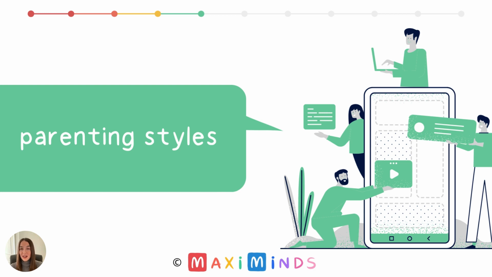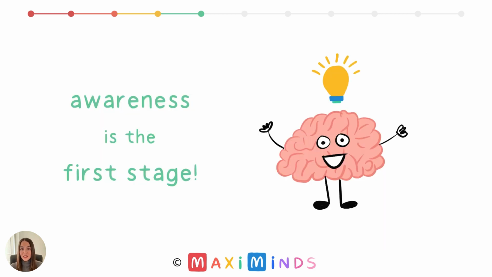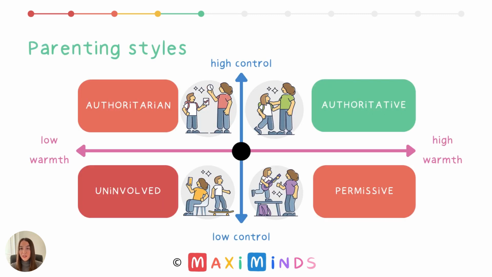Looking at parenting styles can really help you to develop that first stage, being awareness. So if you know what they're like as parents, that can really help give you some insight into working out what's working or not working for potentially students in the classroom and why. So as we've looked at for teachers, there are predominantly 4 types of parenting styles: authoritarian, authoritative, uninvolved, and permissive. And these vary on a degree of control versus warmth.